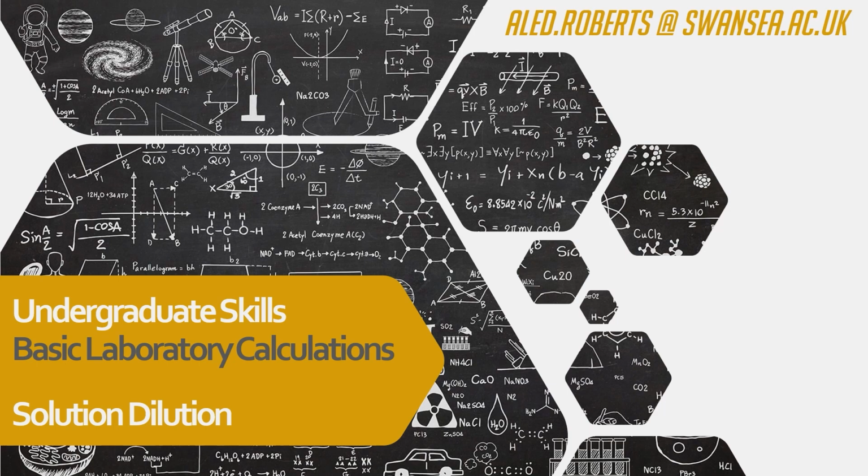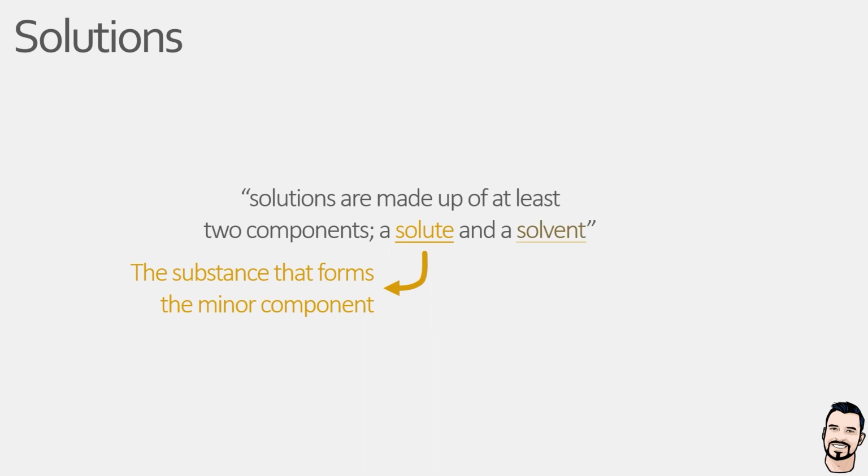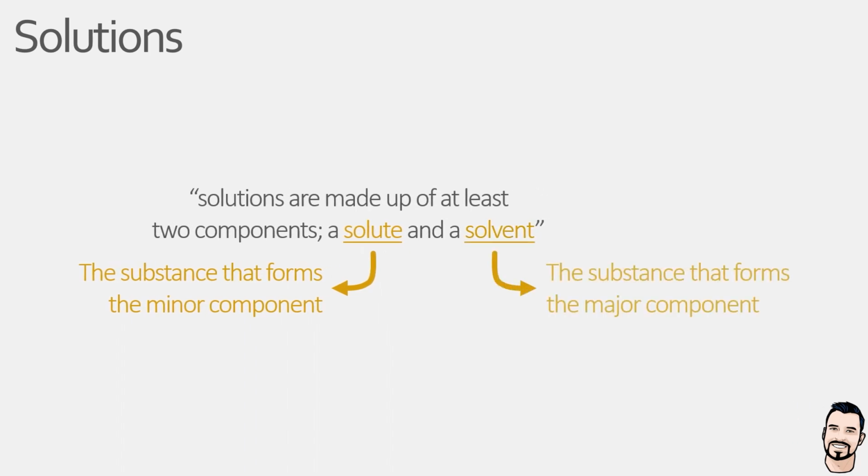a solution. And in order to talk about this, we need to understand what it is to be a solution. In its most common form, a solution is a liquid made up of two components. The first is the solute, and this forms the minor component of the solution. Essentially, it is being dissolved in the solvent, which forms the major component of the solution. Therefore, something can be both a solute or a solvent, depending on if there is more or less of something it is being added to.